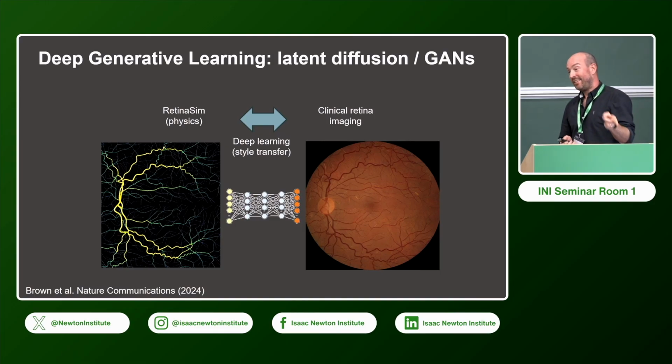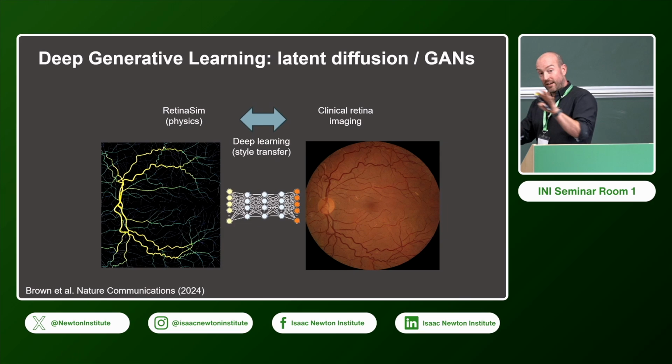So here's the key bit, where we bring in deep generative learning. You may have noticed that people are keen on deep generative learning. You've probably heard about it in the news. This is basically using a very similar technique to the one that can generate images of astronauts riding unicorns, which you've probably all done. But this is using latent diffusion modeling. What we can do is take our simulated vessel networks and give them the style, so the look, the texture, the contrast, of one of the clinical image data in an unpaired way. So we just need a big library of our simulations and a big library of medical images.